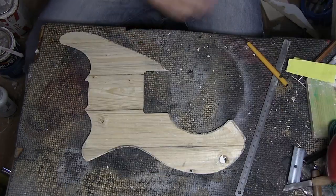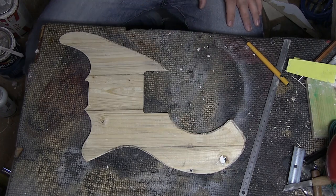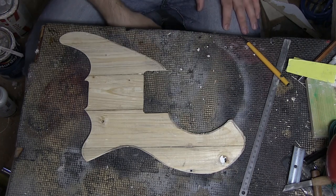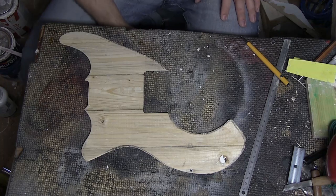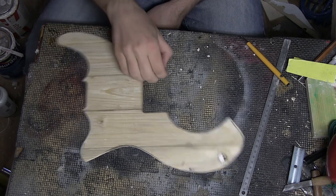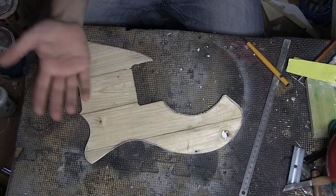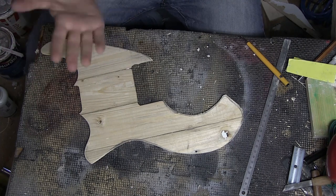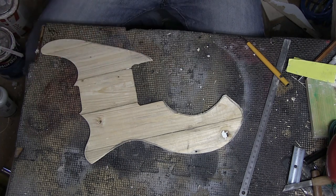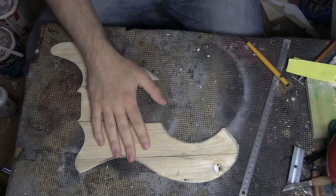Okay, so here's the pickguard, now a rough cutout. We're gonna clean up these lines and I'm gonna do it on my orbital sander. I'm gonna film that to show you just a little bit of how I do it, and then we're gonna move on to the next step. But just so you know, there are other tools you can use. For example, you can use files and sandpaper and you can slowly move up to the lines that you're gonna cut out. You don't need to have every tool that I have just to be able to build guitars.